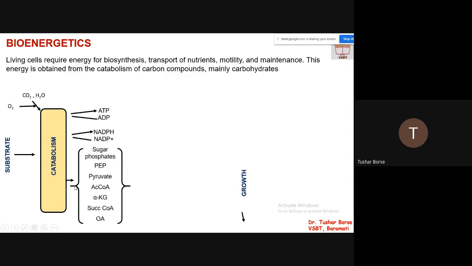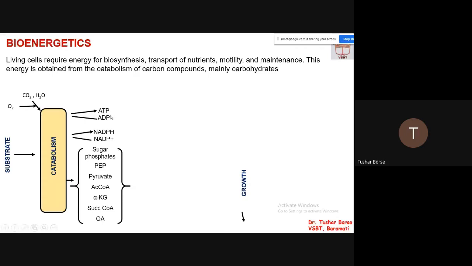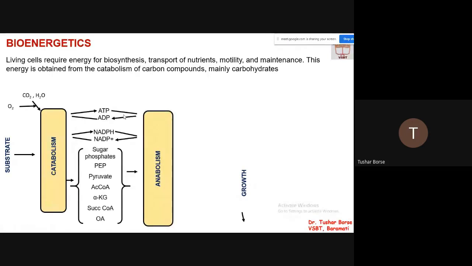Now these precursors, along with the energy which is produced, in collaboration, can be utilized for the biosynthetic reactions, that is, anabolic reactions. The synthesis will take place, and this synthesis will lead to some building blocks. These building blocks can then be further organized, and you may get some specialty products, like I told you, it could be the pili, it could be the flagella, etc.